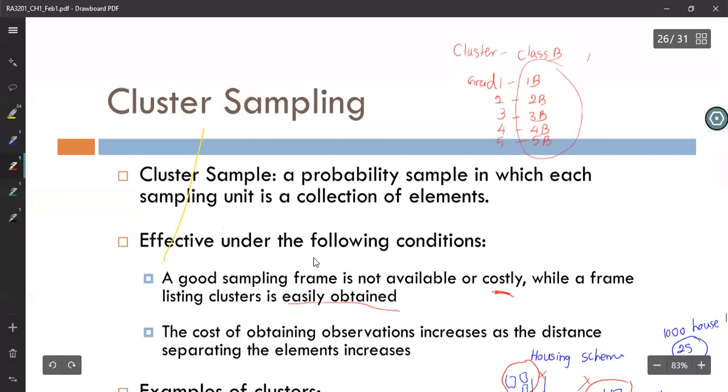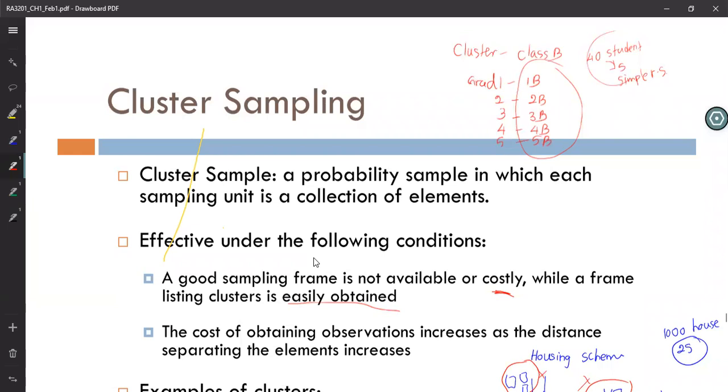And suppose in each class there are 40 students. You don't need all 40 students. You need only 5 from each class. What do you do? You take a simple random sample of 5 students from each cluster. So it is a hybrid method of cluster sampling and simple random sampling. Is that clear? You don't have to pick all 40. If you have to pick all 40, you can do that. But if you want to do a simple random sampling inside the cluster, that is also possible.